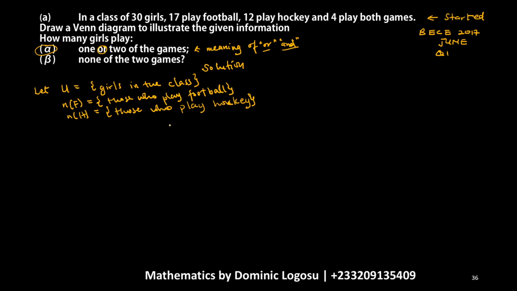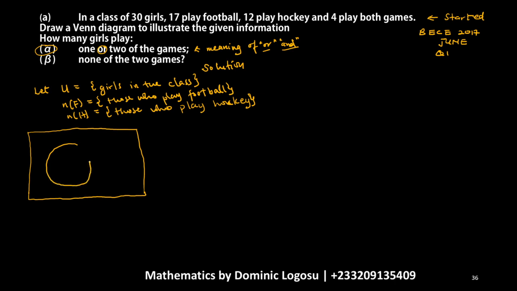Okay, then we'll go ahead. Now that we've done this, the next thing we need to do is to draw a Venn diagram. So we are going to draw a Venn diagram nicely over here. Please pardon me if my Venn diagram is crooked, but you need to use a pair of compasses and a rule to do this. Okay, so we have our first circle. Remember, in a Venn diagram, your circles are supposed to overlap. We have our second one. Then we're going to fix in these parameters.